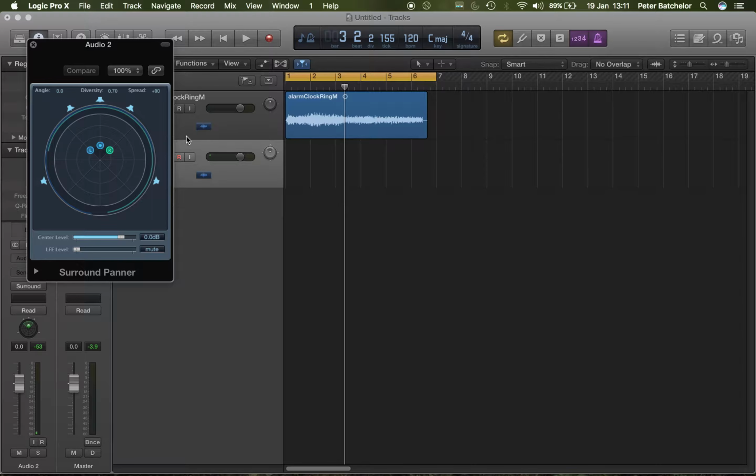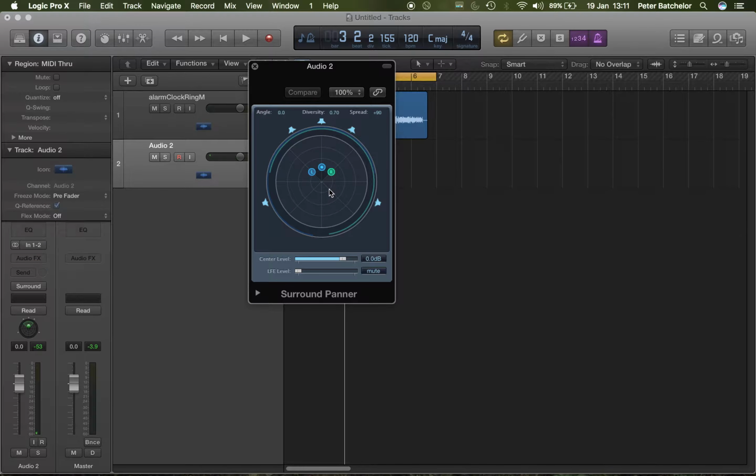If I double click on here, now we have 3 pucks to denote how the sound is distributed. So here, this is our center puck, as it were, and that allows me to change the influence again, according to how far from the center I am, and I can move that around the panning area just as I could before.